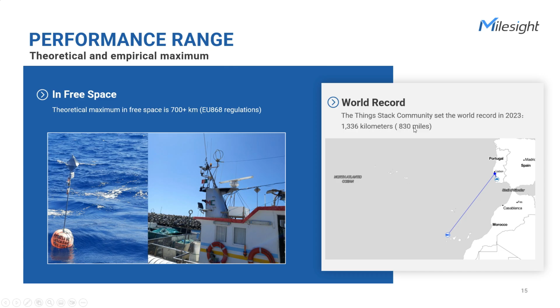This achievement was made possible by installing LoRaWAN trackers on the fishing boat Estrela de Sesimbra and its buoys along the Sesimbra coast in Portugal. Guess what? 3 messages reached a gateway connected to the Things Stack community located in the Canary Islands. There is 1,336 kilometers. The remarkable point of this record is that it's achieved at sea level.